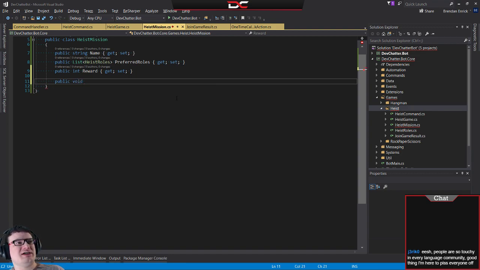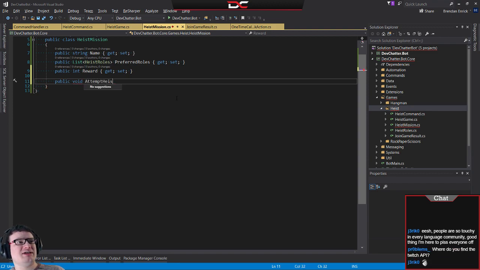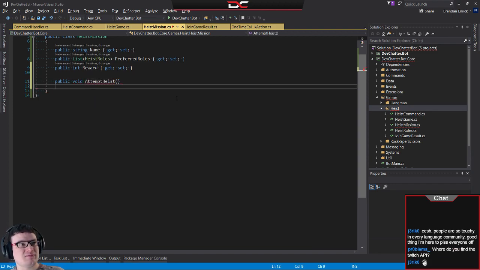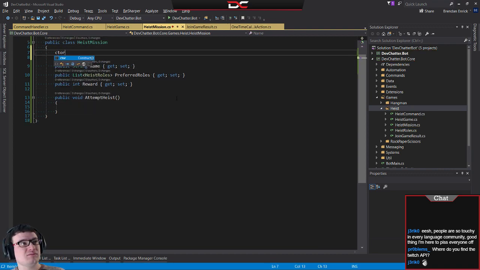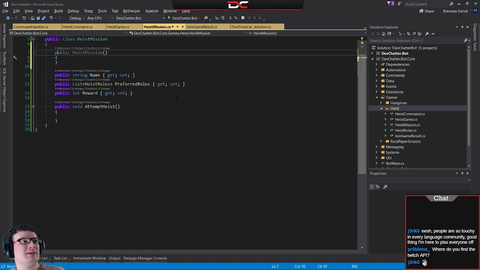Let's call this attempt heist. Of heist roles.